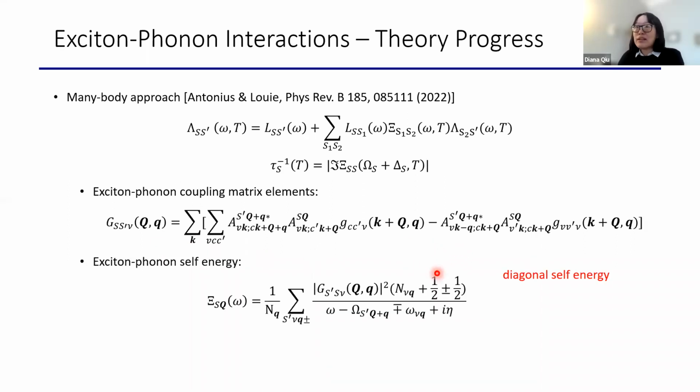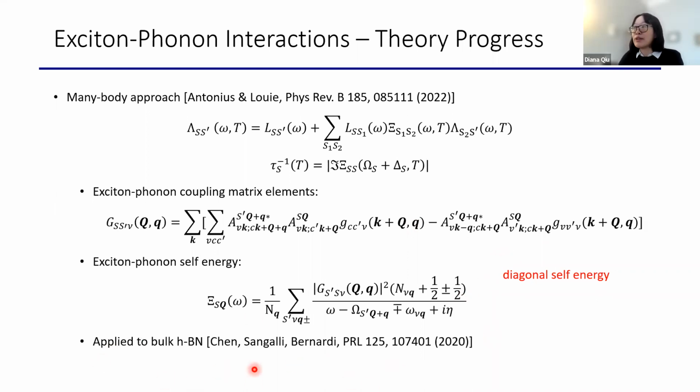And then we can use this to construct the lowest order exciton-phonon self-energy, which is analogous to the Fan-Migdal term in the electron-phonon self-energy. This self-energy Xray is written in terms of the exciton-phonon matrix elements, capital G. Here capital omega is the exciton energy, little omega is the phonon energy, and capital N is the phonon Bose occupation factor. This formalism is something that's attracted a lot of interest in the ab initio community recently. It was recently applied from ab initio for the first time by the Bernardi group at Caltech to obtain exciton-phonon relaxation times in bulk boron nitride.